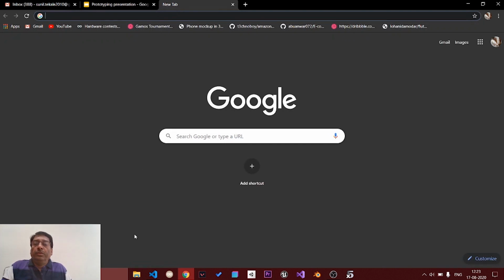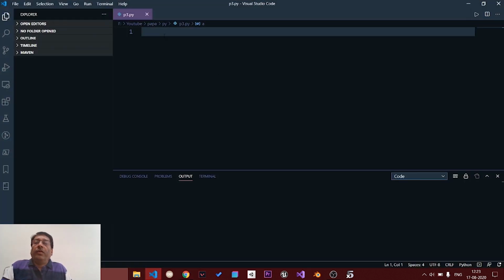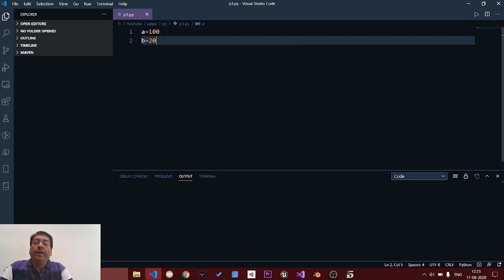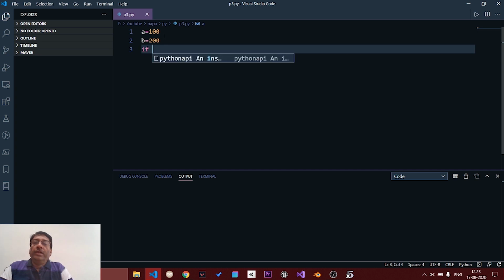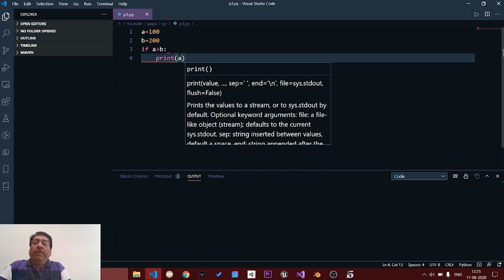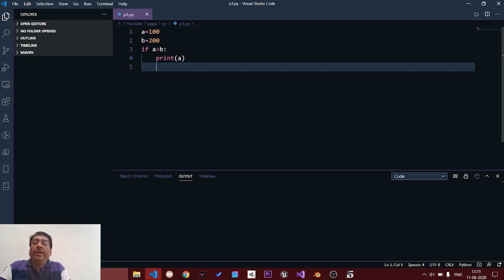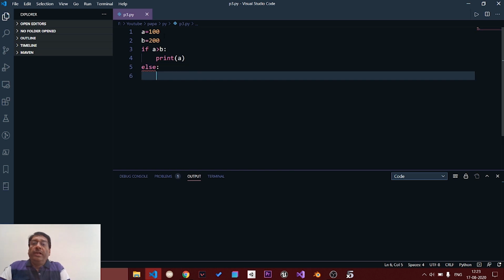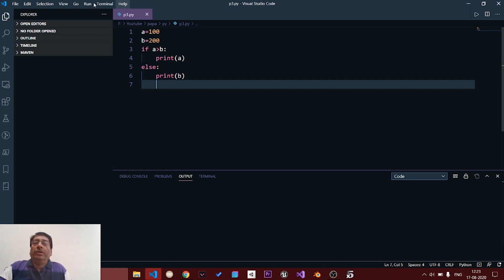So we'll make use of your VS Code software for that, and then you will try to write the code for this. So you take A equals to 100, B equals to 200, and then you can say if A greater than B colon. So you don't have to make use of parentheses and all over here. So when you press enter, automatically you will see that the indentation is taken care. So what do you do if this is the case? If A is greater than B, you print the value of A, else you can say colon, you can print the value of B. So this is how you are going to work over there.